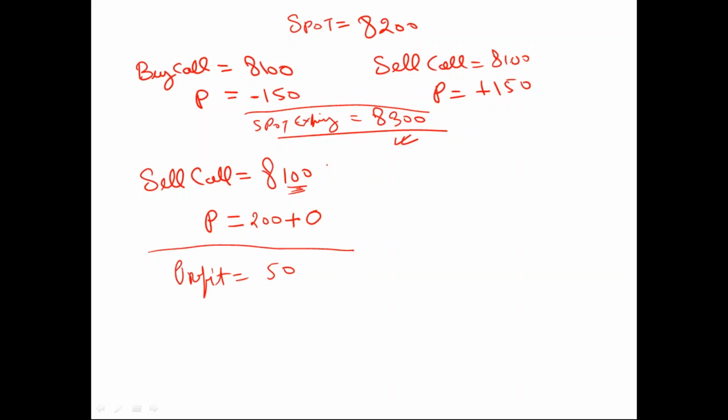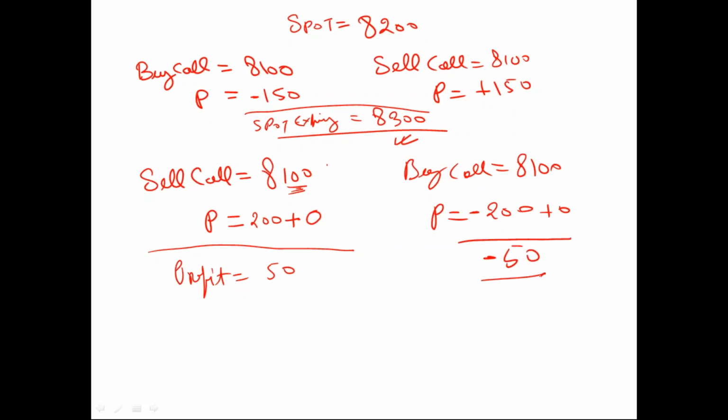And let's check out the seller of the call option. He has to buy the call to close the position. Which one will he buy? The 8,100 strike price. The premium would be how much? Same. Obviously, the premium is the spot minus the strike, which is 200, so this guy has to pay. Time value will be 0. He received 150 and paid 200 to close the position. His loss would be 50. So one is making money and the other is losing money.